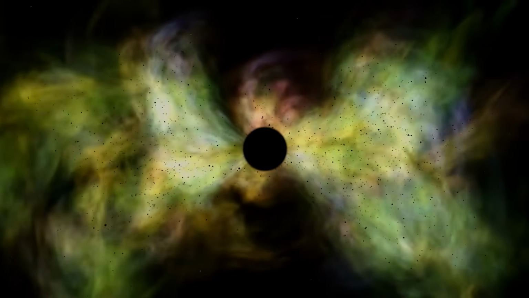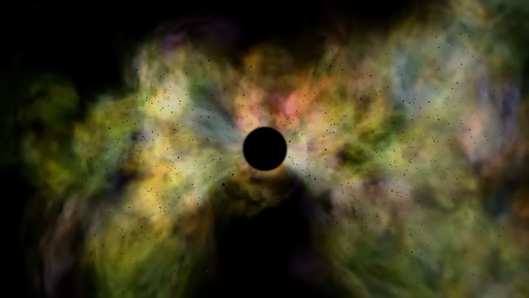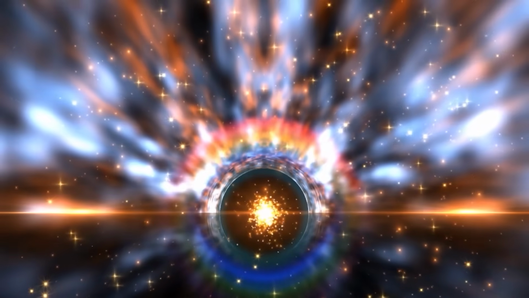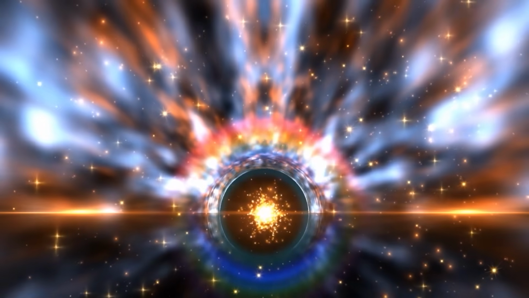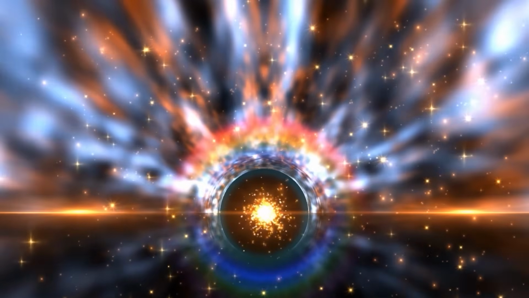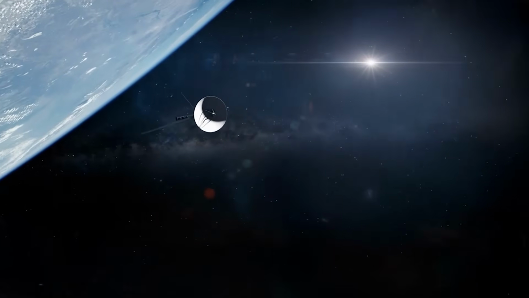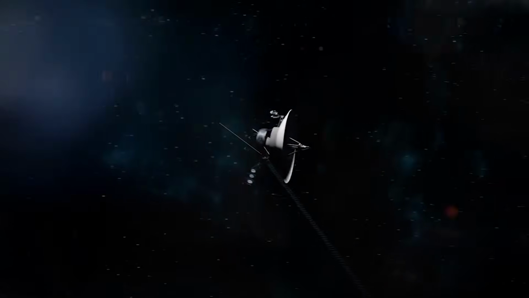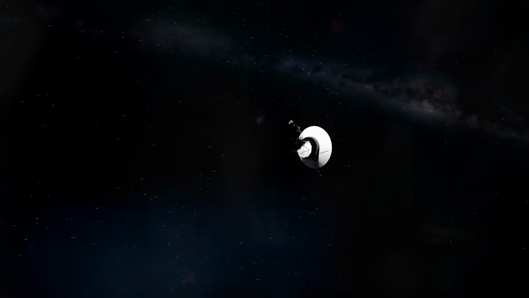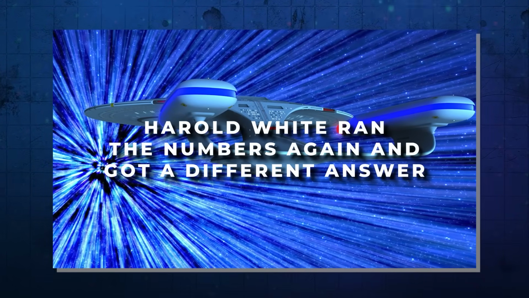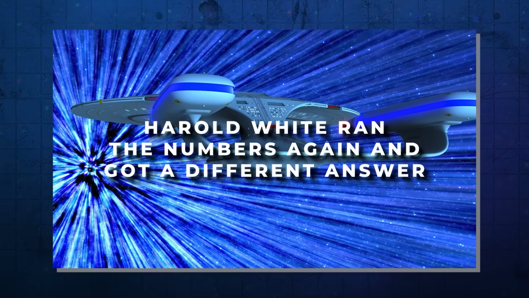This is where the story would have ended if a physicist at NASA had not decided in the early 2000s to look at the energy problem more carefully and ask whether the original calculations had assumed optimal conditions or whether there was room for improvement. Harold White ran the numbers again and got a different answer.